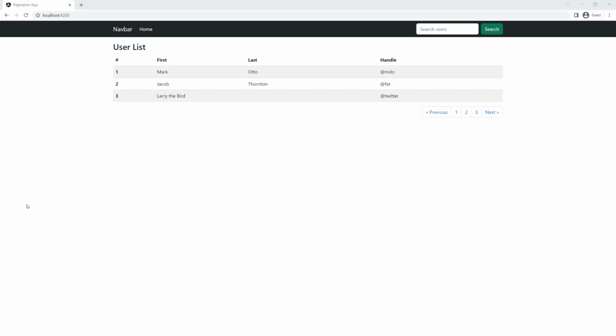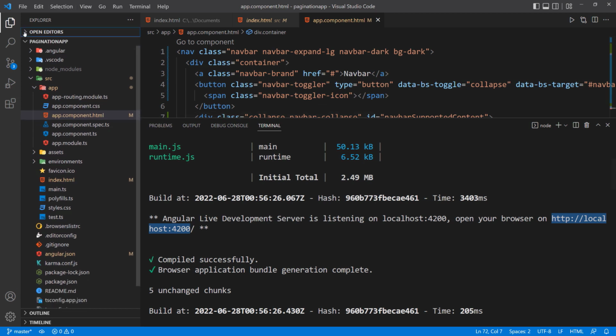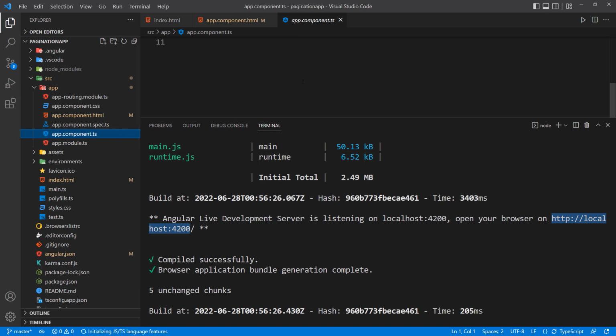So let's go back to Visual Studio Code, and the first thing we need to do is to create a service, and we need the service to make HTTP requests. Now we don't need to create a service for that. It's just the way that the framework is set up. Usually whenever you need to make some HTTP requests, you want to have a dedicated service to do that for you. And keeping with the good practice or the way that the designer of Angular wanted a framework to be used, we're just going to go ahead and create a service so that we can make HTTP requests to the backend API that we created. But you don't have to do that. You can put all your logic to the request inside of the app component here. We're just not going to do that.